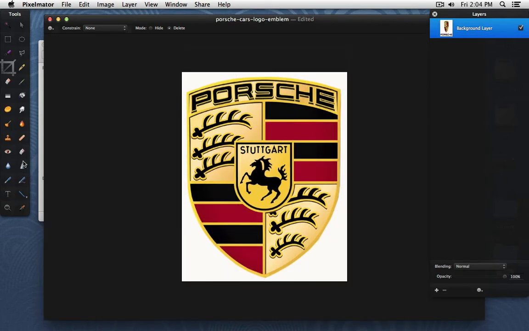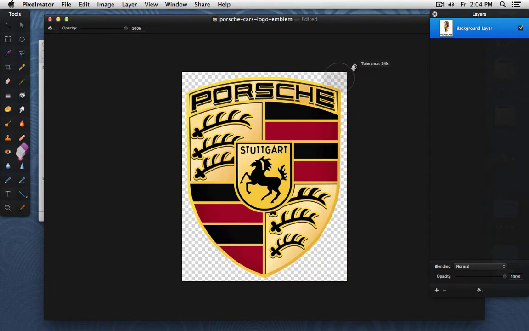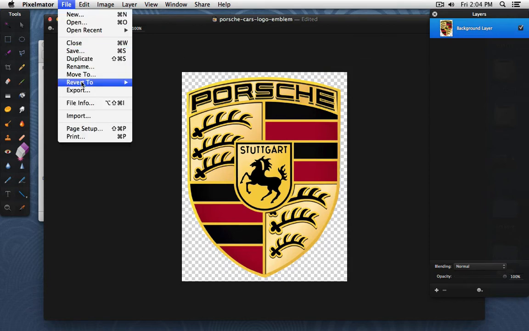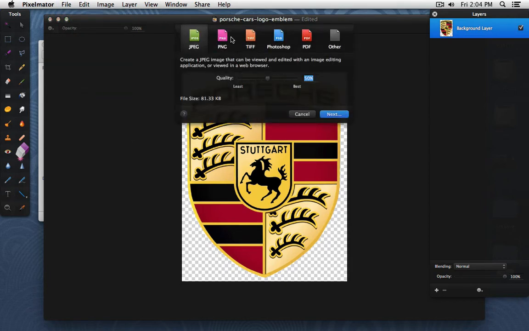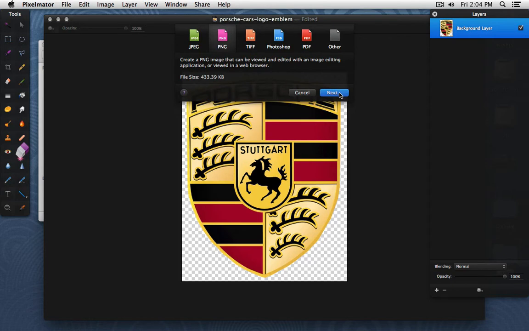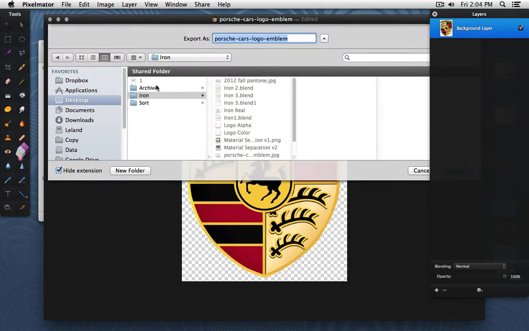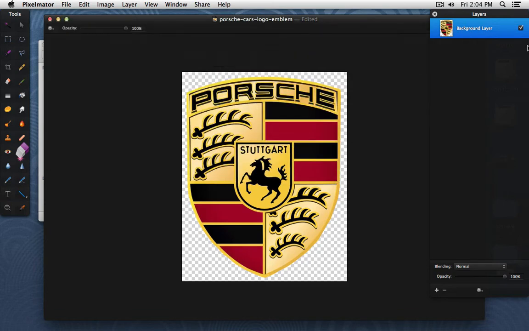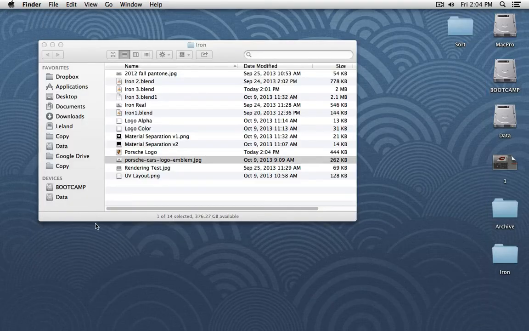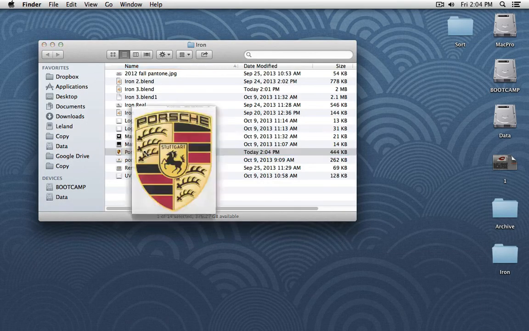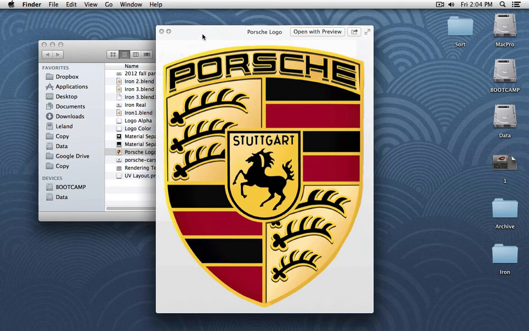Okay, and then I have to remove the background to make it transparent, like this. Okay, perfect. And then I export this one as a PNG, Porsche logo. And there we have the file. So that's good.